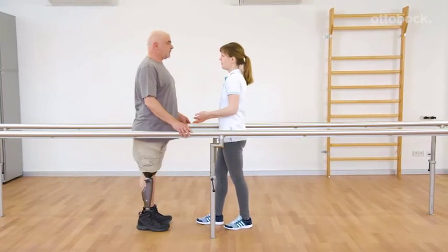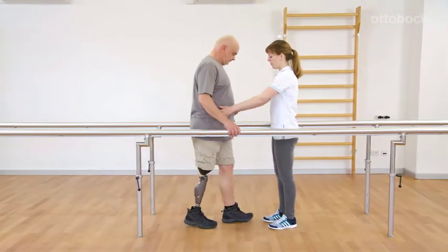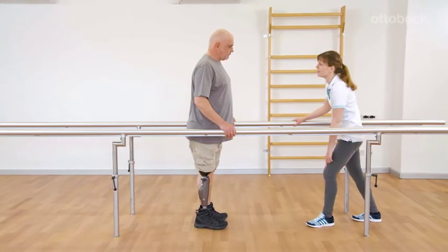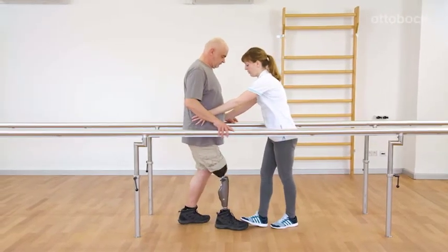Franziska shows Gerhard an additional functional possibility of the knee joint. Gerhard can use the hydraulic stance flexion resistance while walking backwards to yield into knee flexion. Franziska slightly holds the prosthetic foot down to encourage knee flexion.